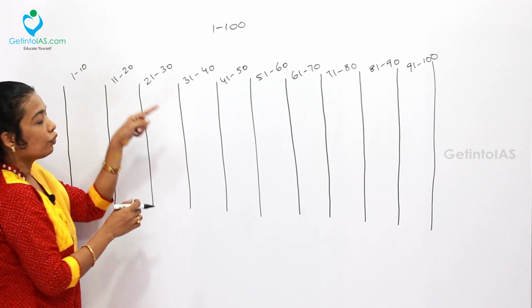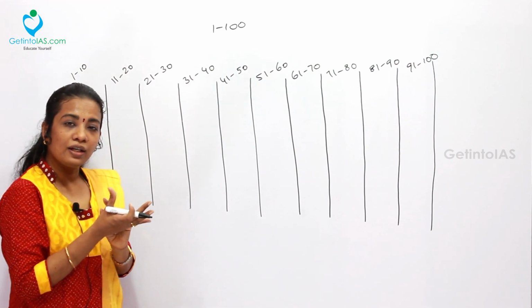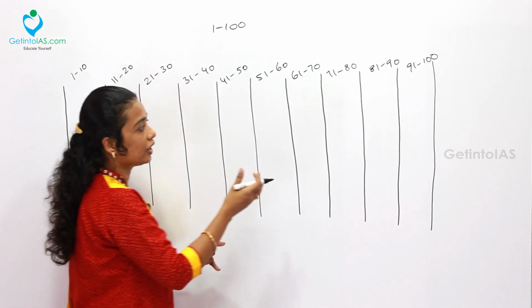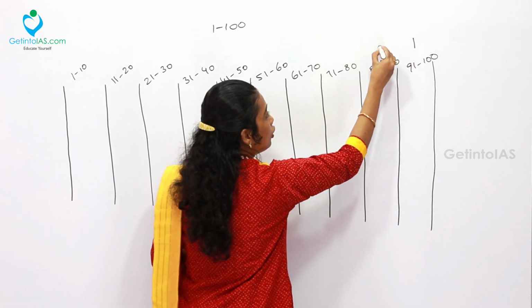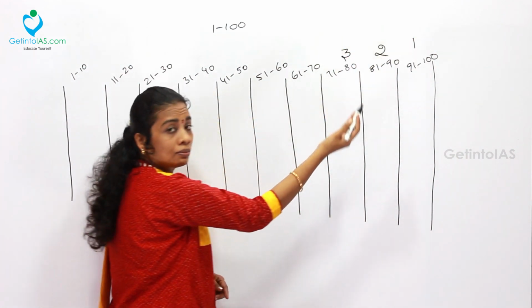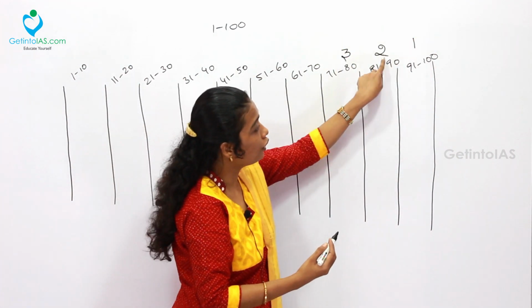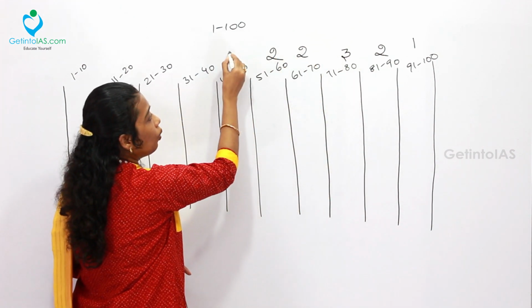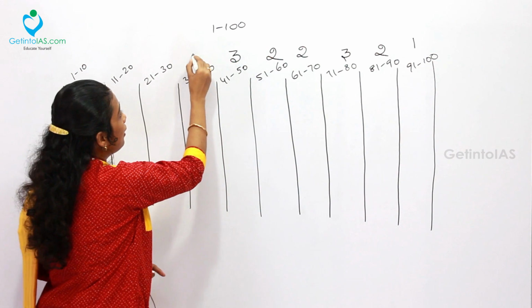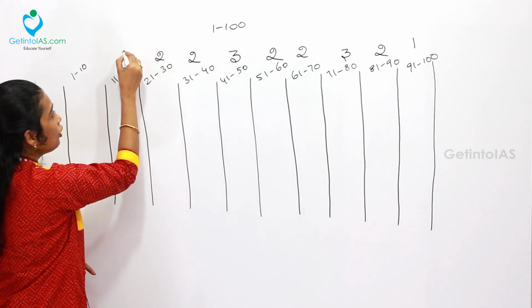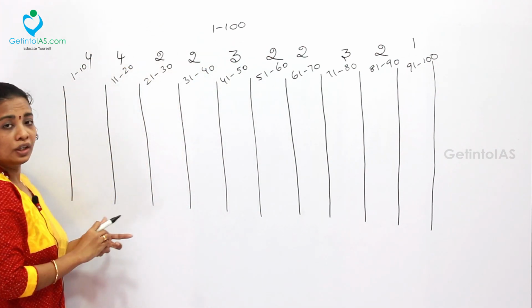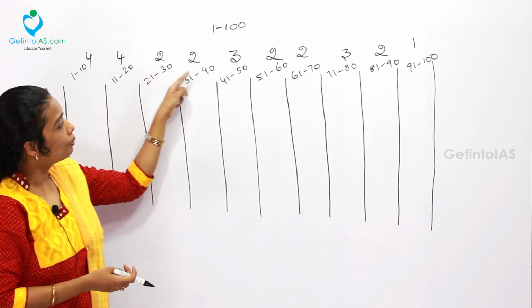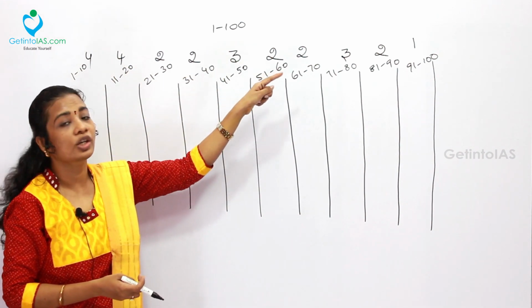So, we want to memorize a fancy 10-digit number. From the right side I have taken 1, 2, 3, then double 2 and 1 time 3, then double 2 and double of that, double 4. You only need to memorize double 4, double 2, 3, double 2, 3, 2, 1.